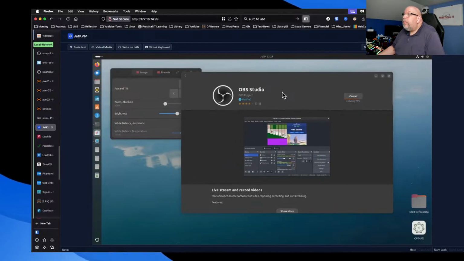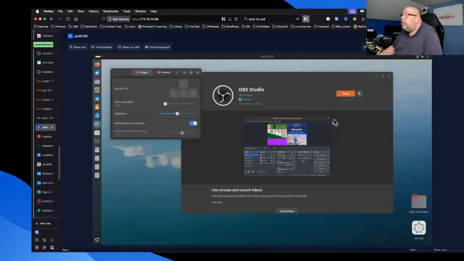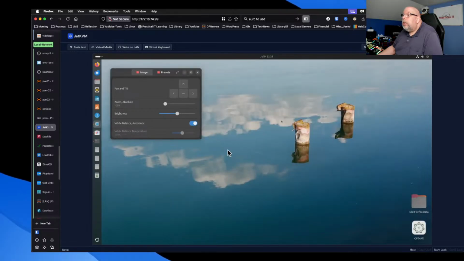Okay, we'll get OBS Studio installed. And we'll see what we can do with this. White balance, zoom. Launch. All right, maybe.